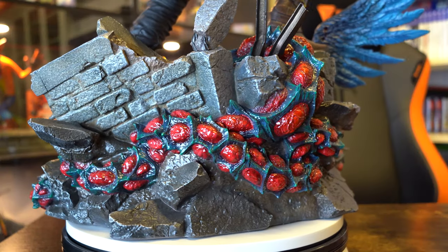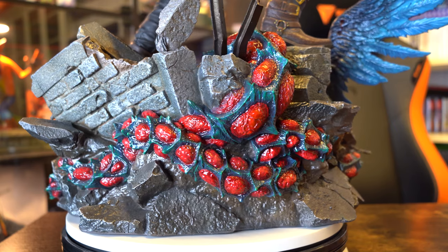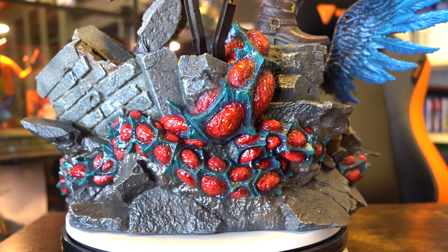I absolutely love it. One of the standout features of the statue though is the Clifod roots, which wrap around the entire statue, almost strangling every part of the base, which is really cool. If you've played the game, you know that those Clifod roots are absolutely everywhere, just strangling Redgrave City.